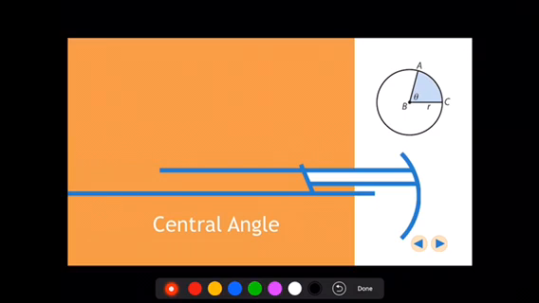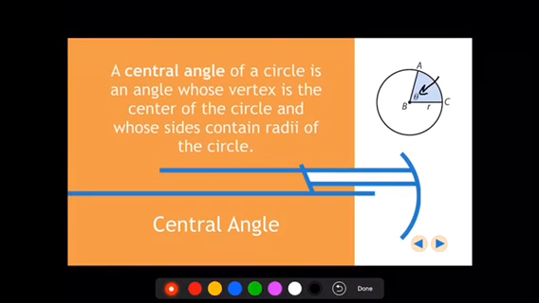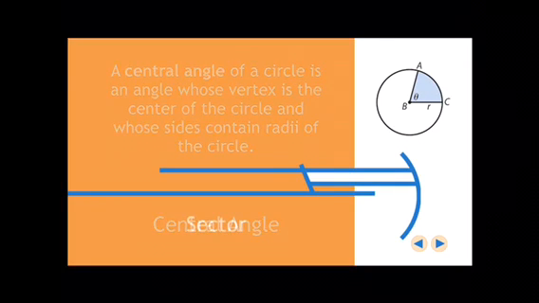We usually use the Greek letter theta. This is the symbol that's always used for the measure of an angle. It's just a 0 with a line drawn through it. That's the symbol theta, I'm sorry, theta, not delta, theta. So whenever I say theta, that's what it's referring to, that Greek letter there. The central angle of a circle is the angle whose vertex is the center of the circle and whose sides contain the radii of the circle. That's what we just got through talking about.